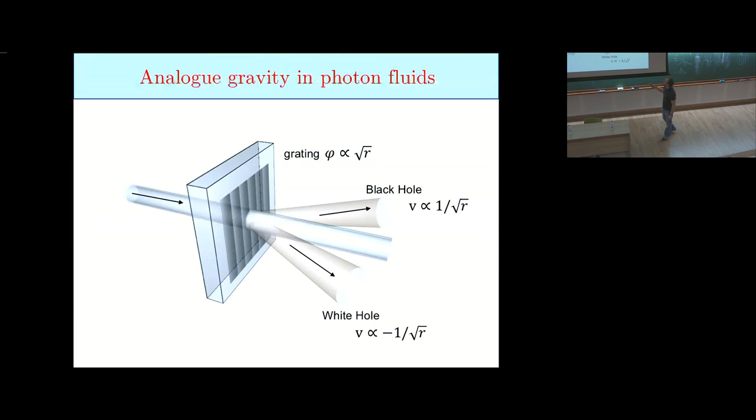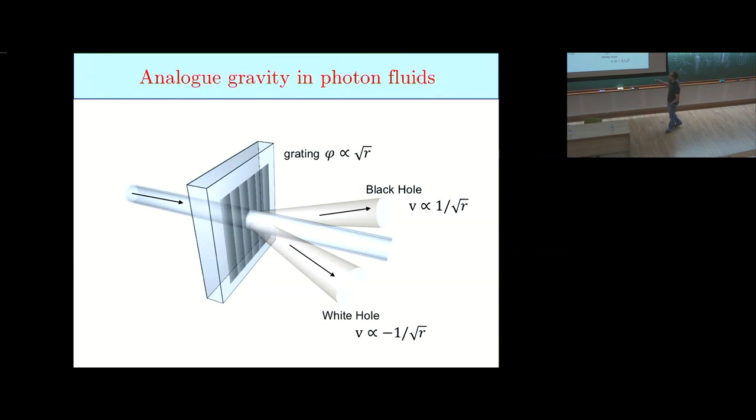So this is one way that we've been using so far to generate our white and black holes. You can just create a hologram that has the right phase profile, okay? And interestingly, with just one grating, you can get both a black and a white hole because the phases are flipped. So in one direction, on one diffraction order, you'll get a white hole, and on the other diffraction order, you'll get a black hole, okay?